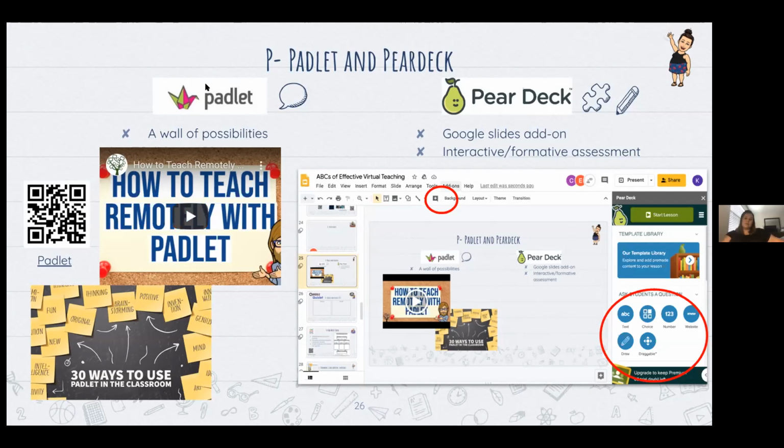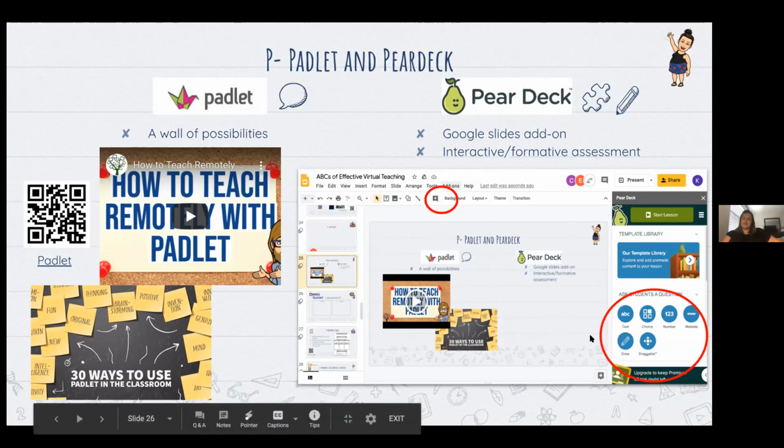This is a teacher who uses this all the time, and it's just a really great watch for getting familiar with Padlet. Pear Deck is probably my new favorite teaching tool. I found this as a Google add-on. It's really cool. You can see here I sort of got meta and I put my own screen within the screen, and you can see when I pulled up Pear Deck, it just went right next to the slide that I was working on, and it gave me these options to add in some different interactive features for my students.